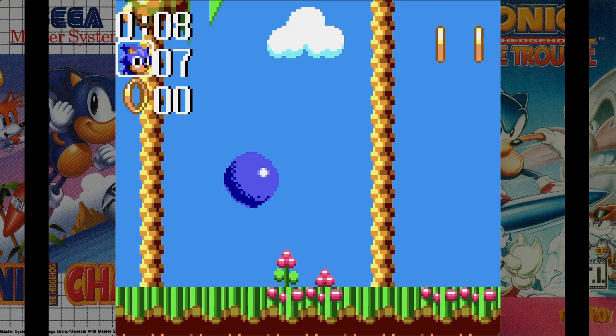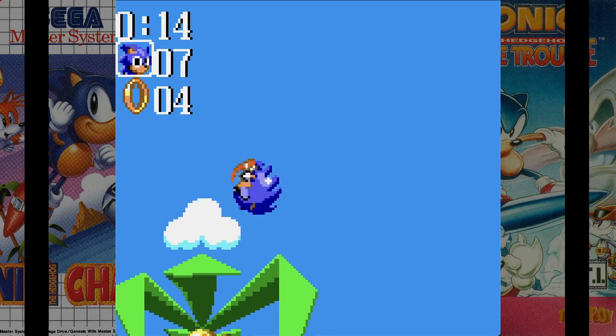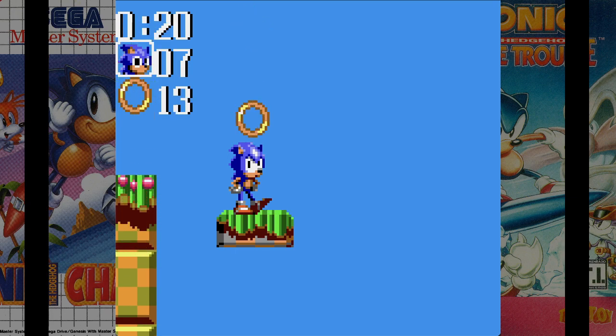Yeah, no Silvers in this one. No other hedgehogs. I guess Amy's another hedgehog, but she's not really in any of the 8-bit games until Drift... or Drift 2? Why did the music just speed up?